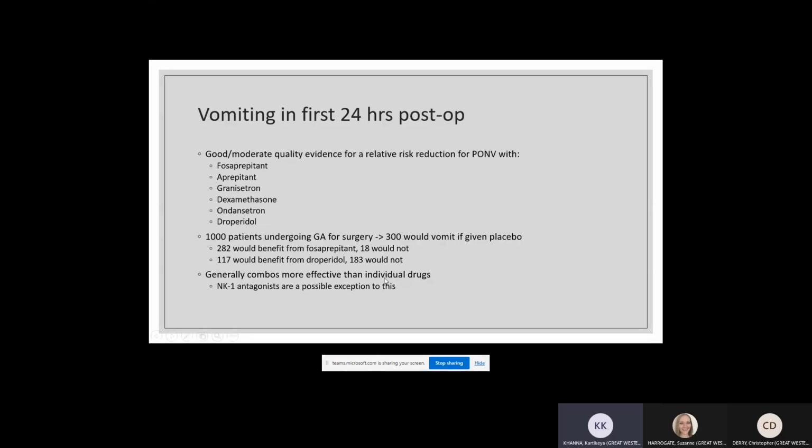I do have some potential issues with this as a way of presenting it, not least because this 300 out of 1,000 suggests that you've got a 30% baseline risk for having post-operative vomiting. But the patients included in this trial, we've already established, were younger, fit women having gynae surgery with inhalational anaesthetic. So I think the actual risk of post-operative nausea and vomiting should, from the generalized literature, be much higher than 30% in that group. And so the numbers might not look quite so good if you had more like 800 out of 1,000 starting with post-operative vomiting. But I think it's just different ways of presenting the same data, really.